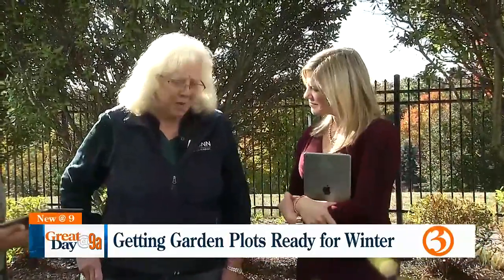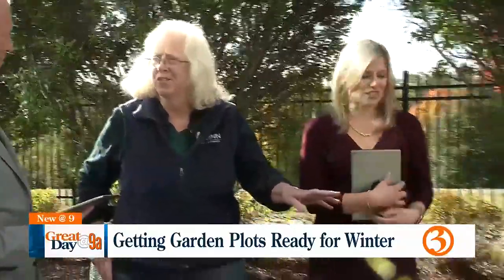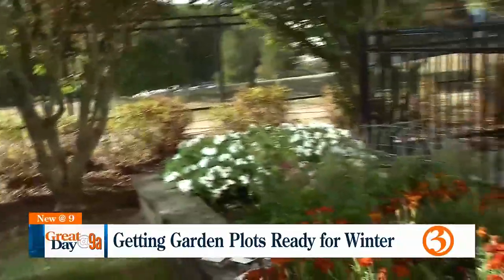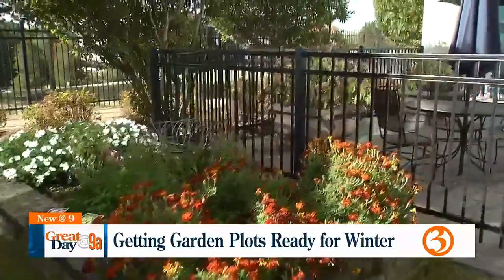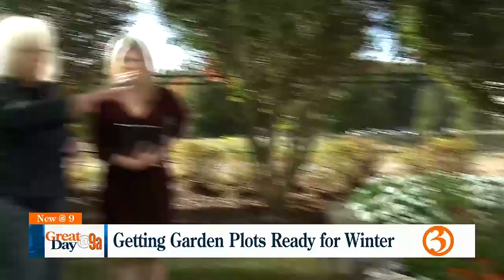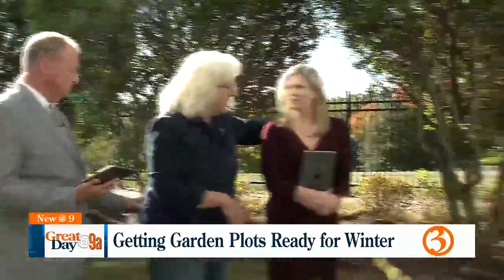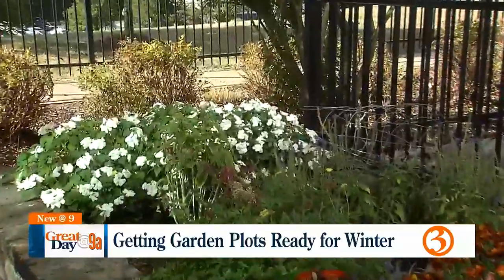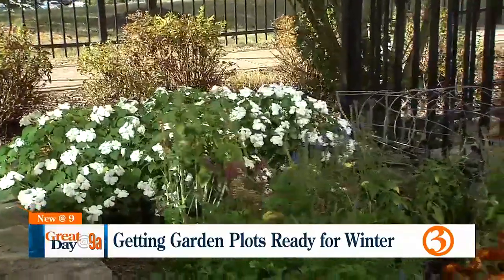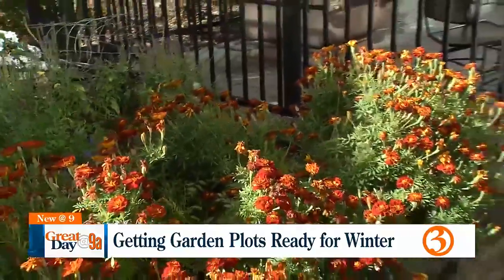Remember, I told you it would be mid-October before we started to see the end of the gardens. We all wanted to shut them down early, but the garden is now beginning to look just a little tired — it's time for its winter nap. We're going to take out the annuals, like the marigolds and the impatiens, and cut back some of the perennials, but I'm going to leave some of the stems up for insects to overwinter in, because the beneficial insects need a place to take their nap as well.